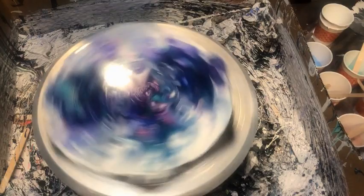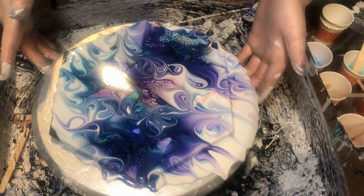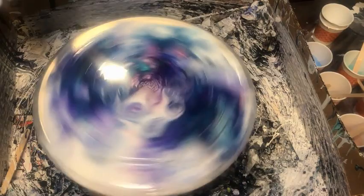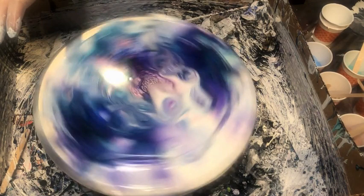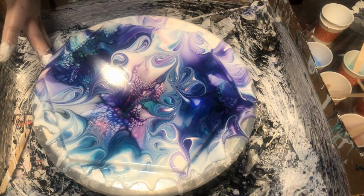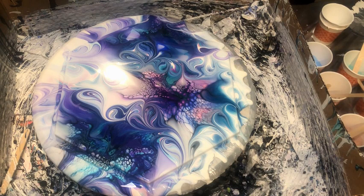Once I feel like I've gotten it in a good place, I'm going to start to spin it out. The idea here is spreading out those cells — this is where you can get some really good peacocking going on with the different colors in the same cell. You might even get some good lacing. Here I noticed the bloom was tilted a little bit, so you can see me trying to shift the paint down so I'll get more of it to spread out. Because I have the triple bloom, I also don't want to spin it too fast or too hard because I don't want to lose those two blooms on the end — that's always a challenge with a multi-bloom since the centripetal force wants to push them out. You can see I got some really pretty color gradients in the different cells, and the swirls have some really good definition. You can see me jiggle it to check if I got the paint thin enough.